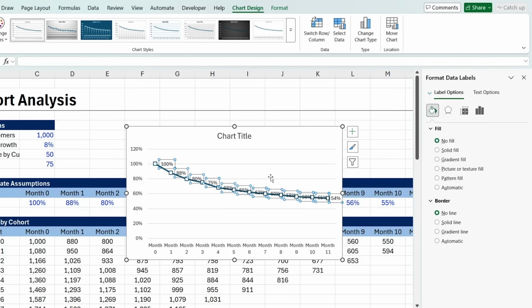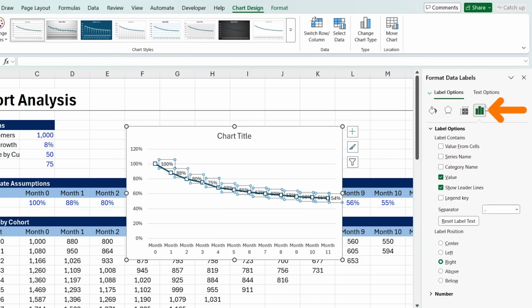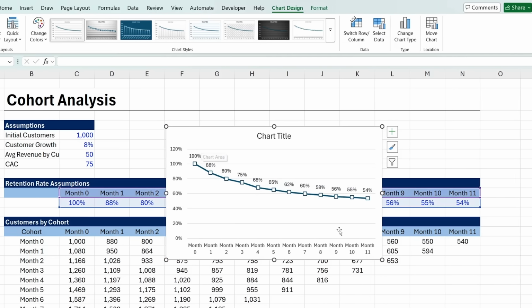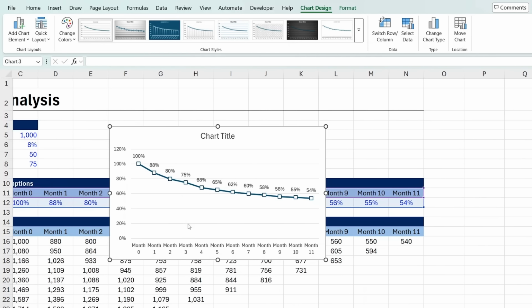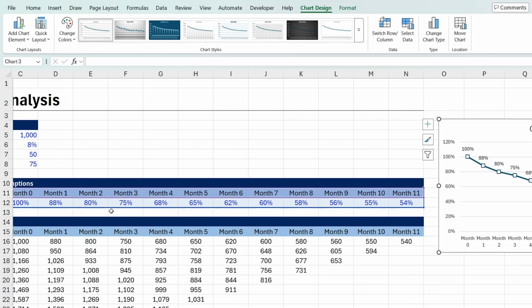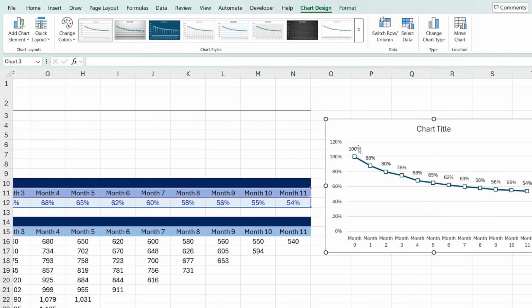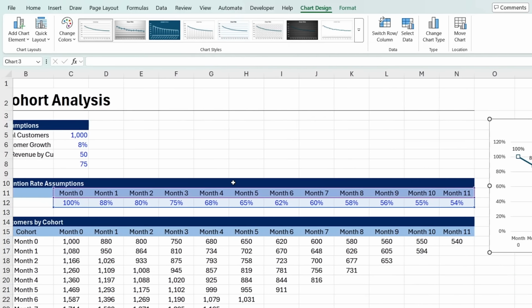Now for these values, right now you can't see them that well, so let me actually change where they're located, maybe to the left side, actually maybe above like that, so we can see them a lot better. You can see that over time we have a clear trend where the retention rate goes down, but it does stabilize a bit more. If you don't think that's reasonable, of course you can make changes to it under this assumptions area and see what that looks like on a 12-month basis.